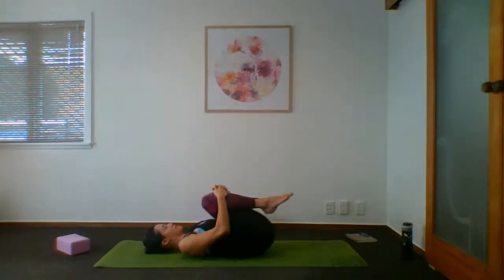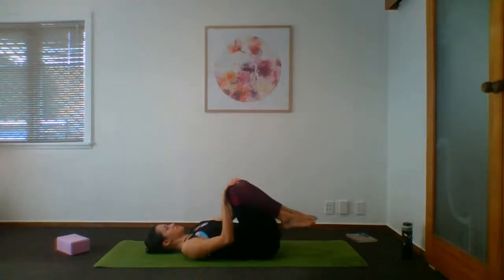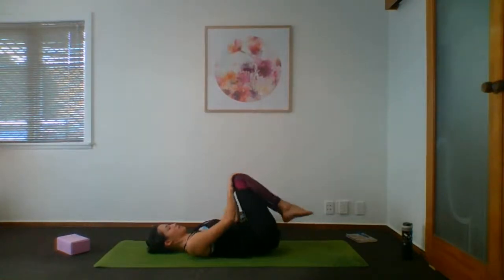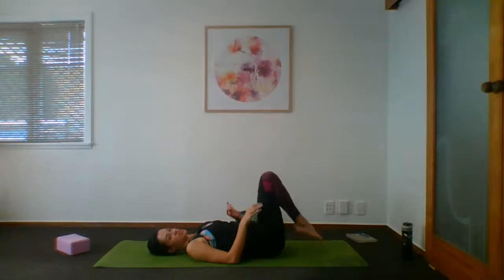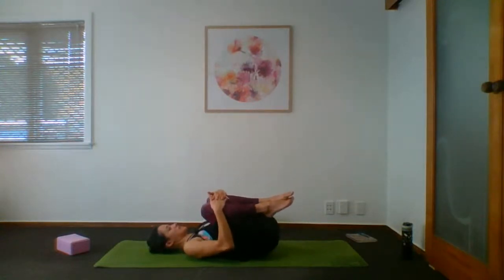We're going to take our knees above our hips so they're not so far in. We're going to do 3 gentle circles to the right and 3 to the left. So gently massage out your pelvis. And once you've done your circles, hugging your knees back into your chest and gently rocking side to side.